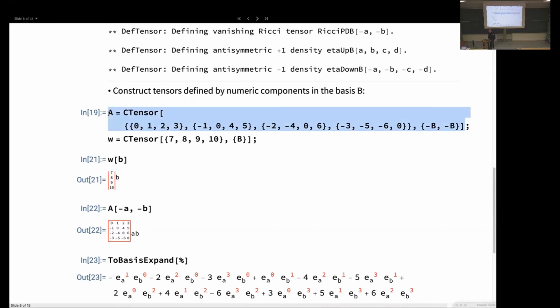So I say A is a C tensor. So instead of having a tensor A, as I had before, A of ij, I say A equals this object. And this object is just a matrix, a tensor of rank 2, whose components in the covariant basis B are these numbers. These could be functions of coordinates, right? But for this example, they are numbers. And again, you can have 4 bases. For example, for Riemann, you would have to have 4 bases because it has 4 indices, and you would have to have nested 4 levels of lists.